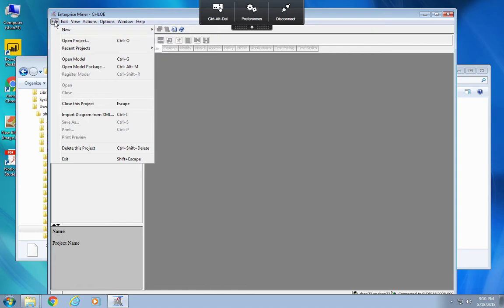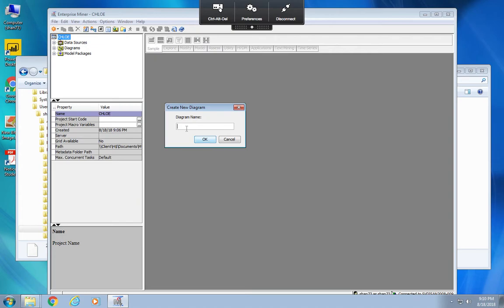From the menu bar, click File and New Diagram, and name it Stick Figure, because we're going to pull the stick figure data set and afterward save it in the SAS Enterprise Miner format, and we're going to run a really quick decision tree model. So that's what we're going to do in the next couple of minutes.